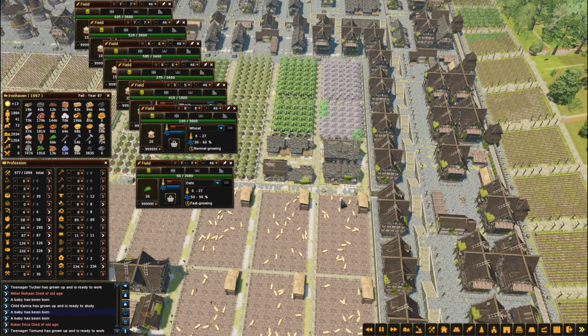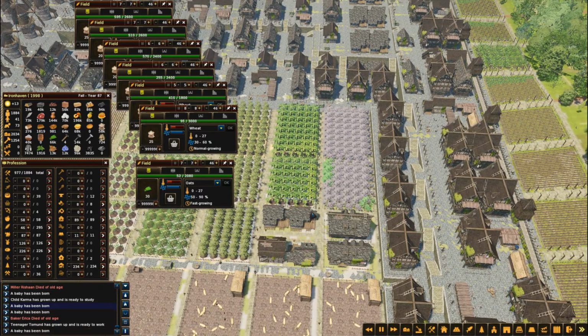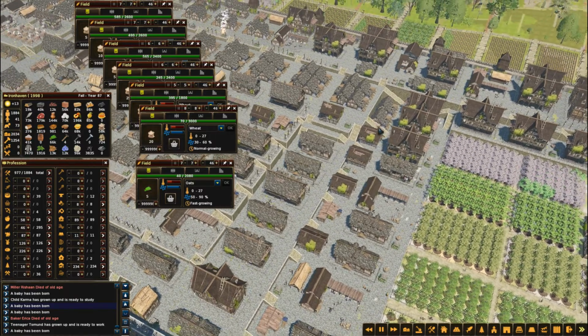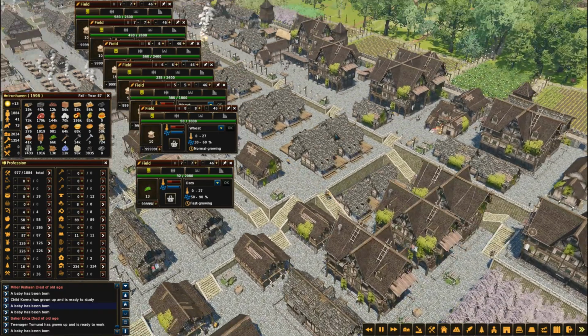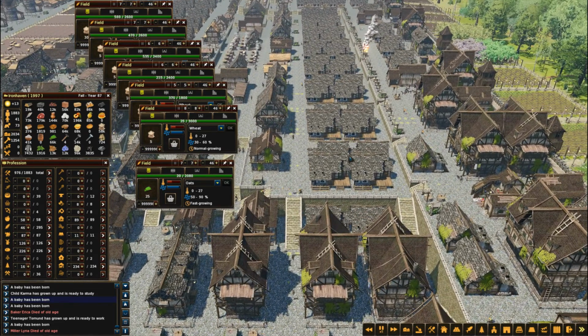Built quite a few more, about another 6, 7, 8 new bakeries, dotted them around here, and a couple of barns for storage and stuff. 1998, here we go again. Just keeps hovering around this sort of between about 1993 and 1996. So 1998 is the highest it's been. And now I just kind of wait, let's ramp it up a bit.